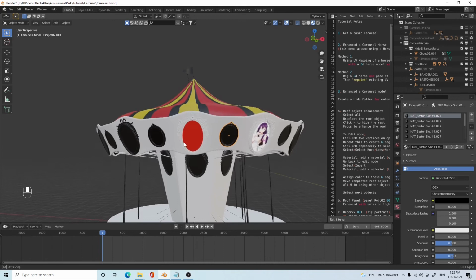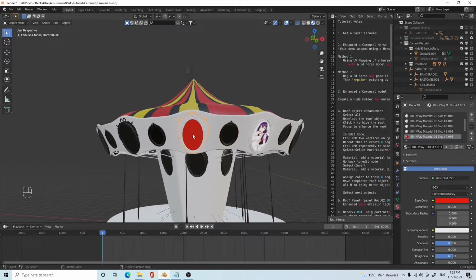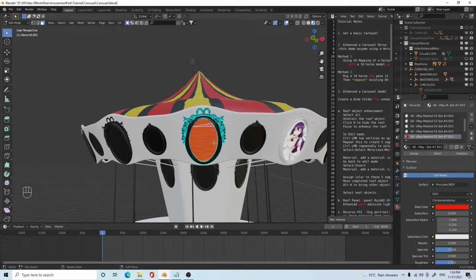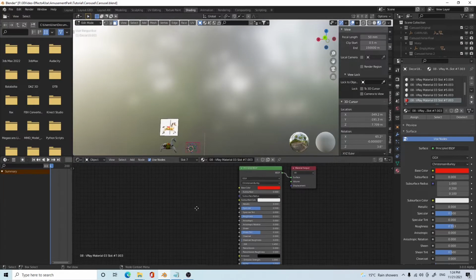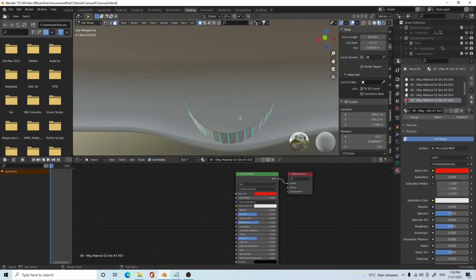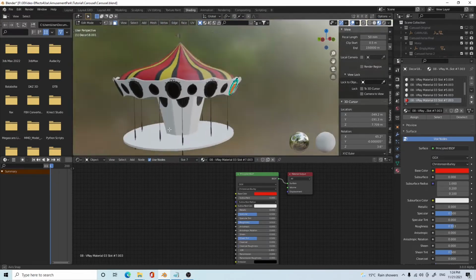To do that, all you have to do is select the object and find out. Normally, with most of the models you can obtain, you can find out if there is any existing material already assigned to it. In this example, it happened to be this particular material called the 08 V-Ray material. You see that it is already set up in this model for this particular set of faces for the portrait. So all I have to do now is select this, click shading, and press period so that I can focus back to where I was looking.